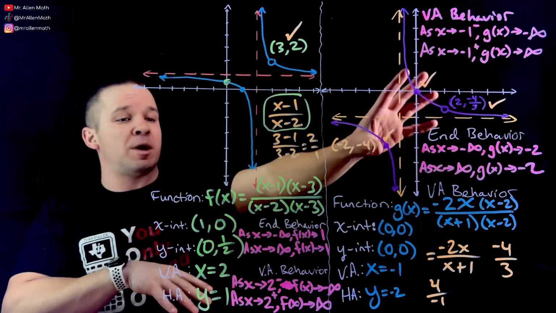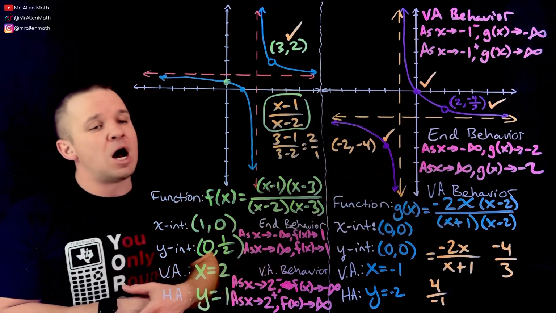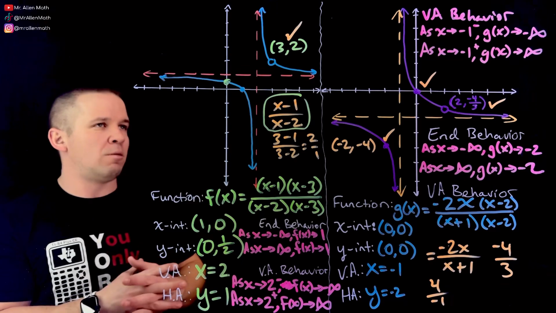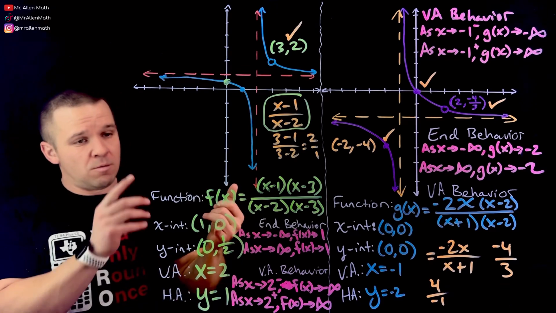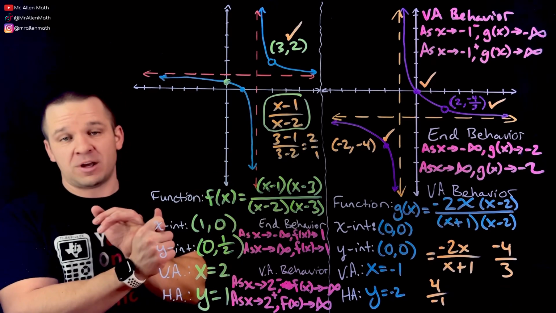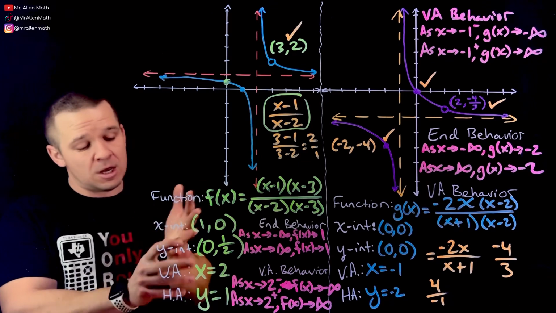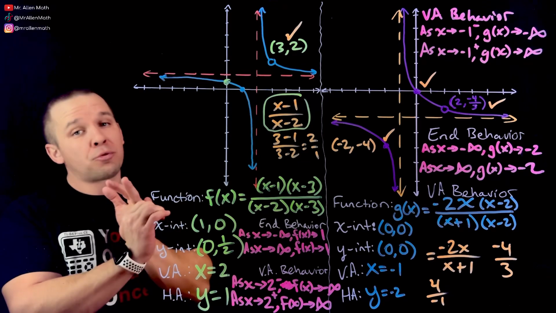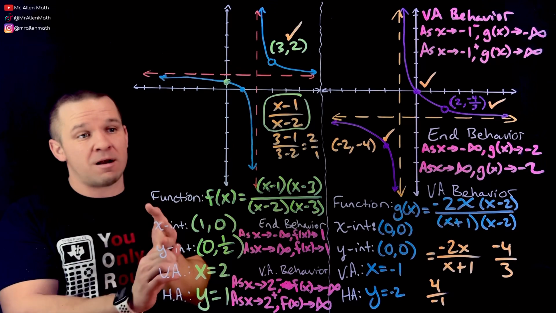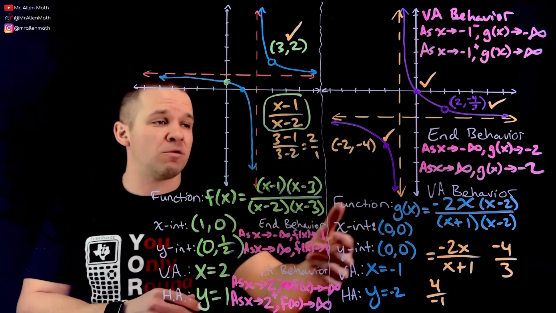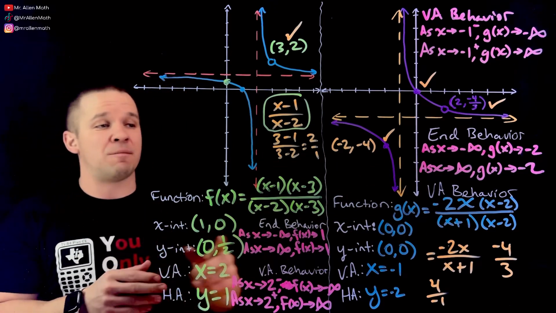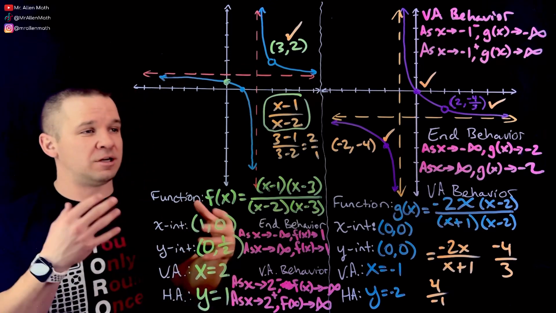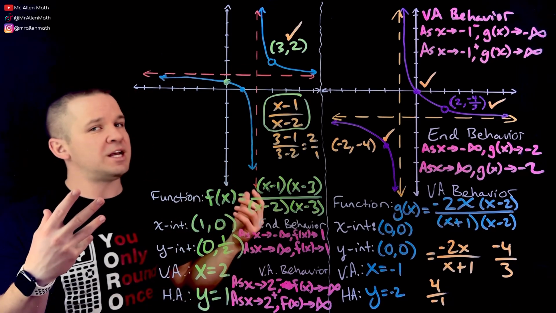So there we go, guys. They might ask you for all this information. They may just ask you for the function. But the general process for these is put my vertical asymptote, the factor that causes that, in the denominator first. If you have any removable discontinuities, throw those guys in, numerator and denominator. X-intercepts will be placed in my numerator. And then if I have to do any kind of finagling, I might add a little multiplier in the numerator to make things check out. It just takes some practice.